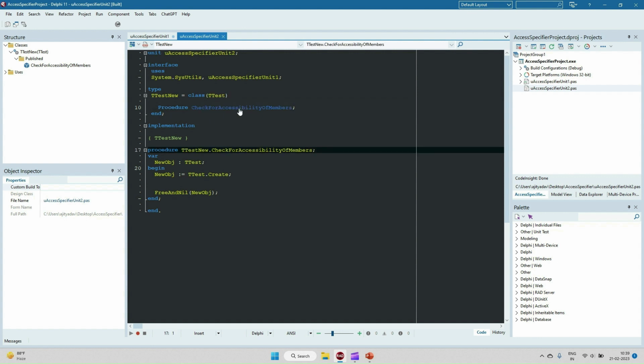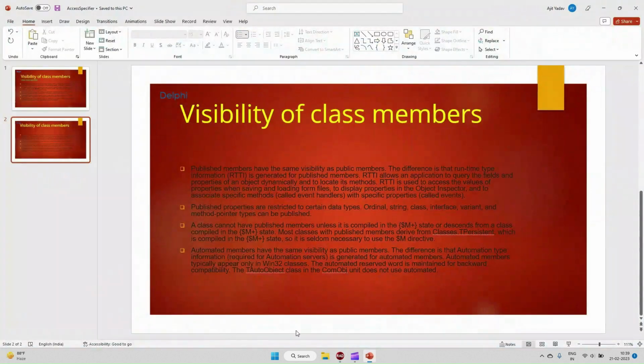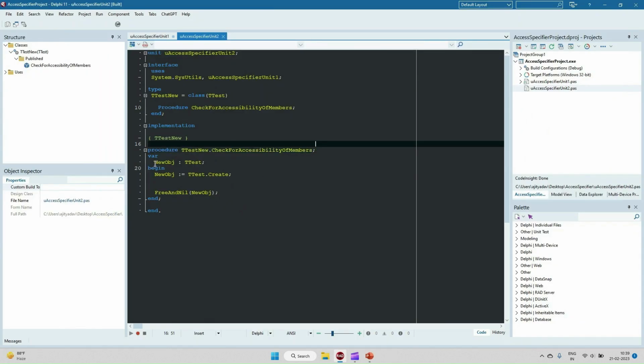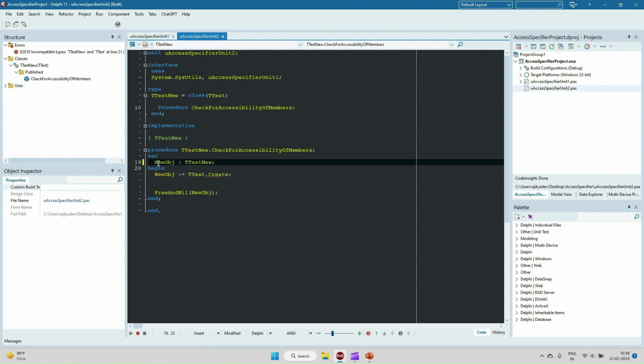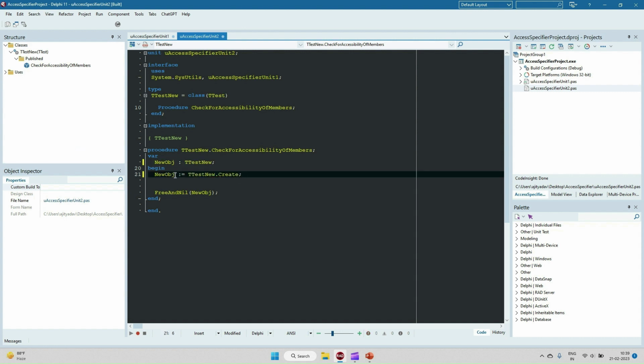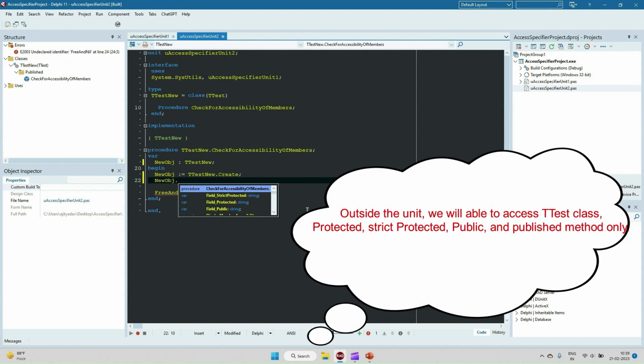Within the procedure we will try to access. Now I have created an object variable of the t-test new class, and from the new object, I'm creating the object and assigning it to the new object variable, right? Through the new object, we'll see which members we are able to access.